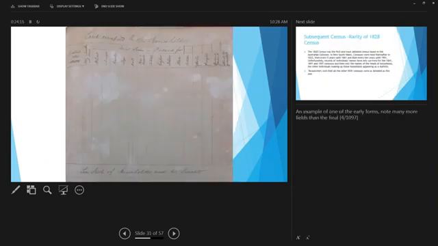And here you can see an example of one of the early forms when they were drawing them up. And if you look closely, you can see that they were going to ask a lot more than the final form. Imagine how people would feel not only having to answer how many acres were under cultivation, but if they're asking them how many were under tobacco or potatoes growing in them. I think everyone would have thought it would take far too long to do such a form. But you can see how they were developing the forms to be used for the census.